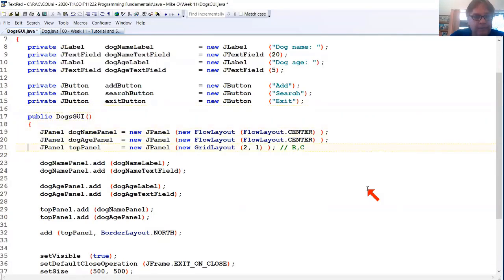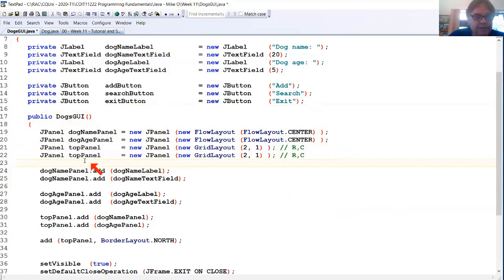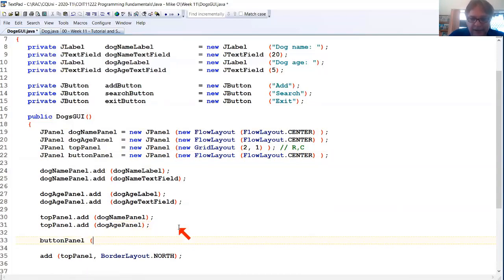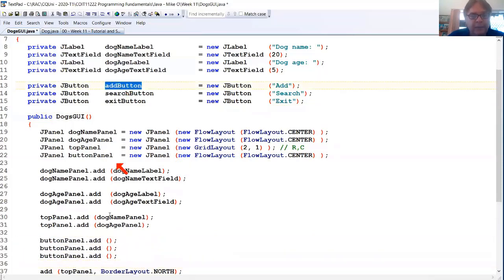Okay, so let's create another panel. South panel. It's a new flow panel, flow layout center. Call it south panel if you like, or button panel. I might call it button panel, just for fun. That we're going to add a bunch of buttons: 3 buttons, the add button, the search button, and the exit button.